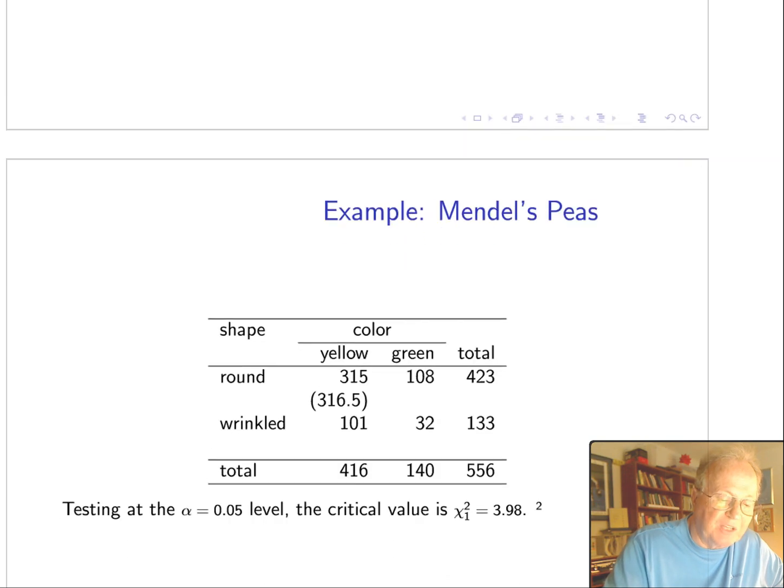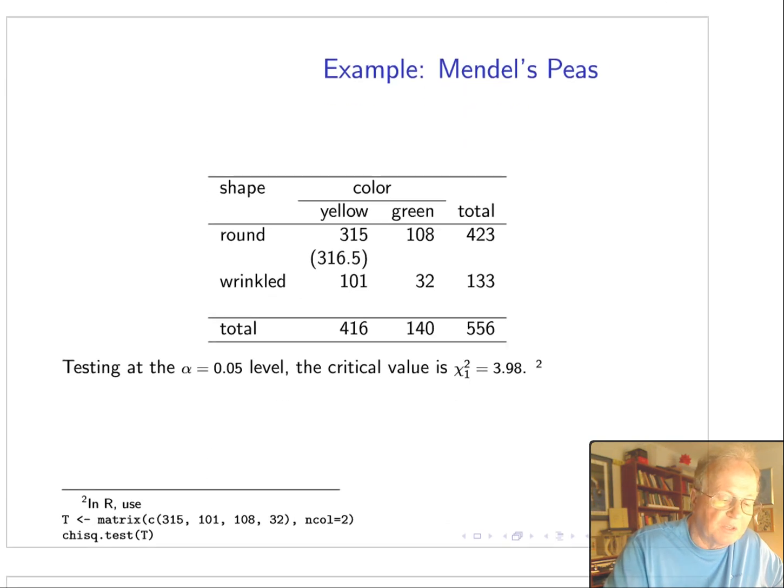So the example here is one that's near and dear to most people who've studied genetics, Mendel and his peas. Mendel did a huge number of experiments crossbreeding sweet peas and recording characteristics, trying to figure out relationships, and basically coming up with the whole idea of crossbreeding and alleles long before genetics was ever invented. Here's one of his experiments where he looked at a cross of green peas and tried to look at the relationship between color and shape for the peas.